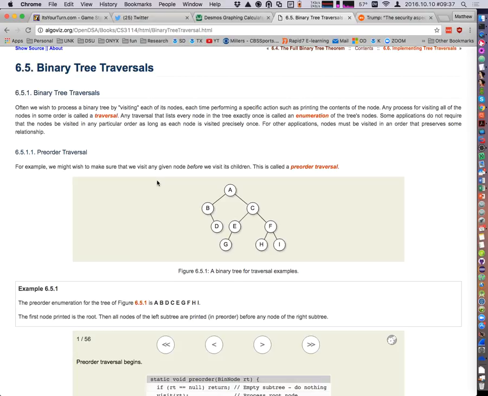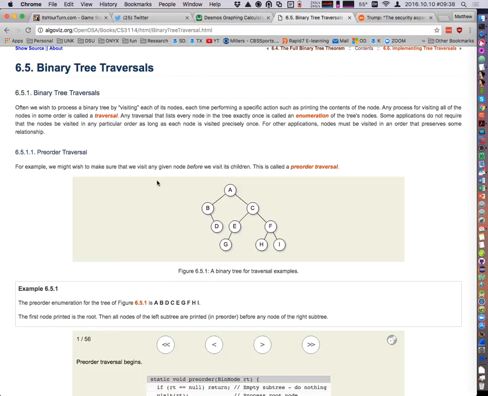So I'm at A, and then I'm going to call B and then C, so I'm calling B. But that information that I'm going to call C is stored in the fact that I've got a recursive algorithm. And so B is going to say, I'm going to visit, well, this one doesn't exist, I'll visit D. So we got A, B, D. And then we go down to C, and if we always do the left one first, C, E, G. And we come back up, well, E doesn't have a right child. F, H, I. Did I get it right? Oh, I think I got it. Does that make sense?